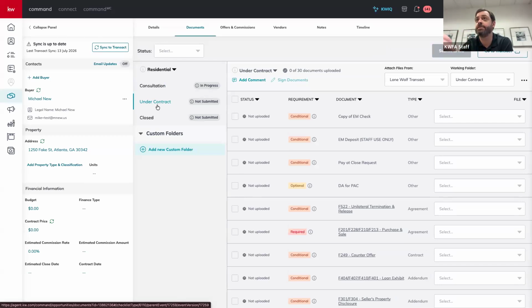Now you know it's not executed, but if you wanted them to look at it beforehand... typically most agents don't do that. They send us a bound contract and we're reviewing it after the fact, not before the fact. However, you could do that. Just know that compliance is going to tell you the first thing they're going to tell you is the seller hasn't signed it and it's not executed. You could always let them know, hey, I'm sending you a contract. Can you take a look at it before I send it out?